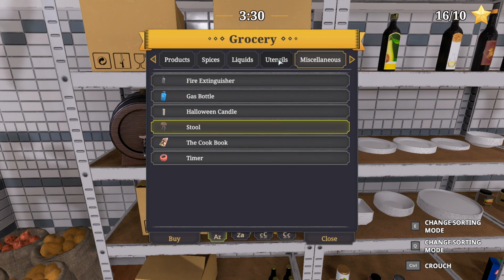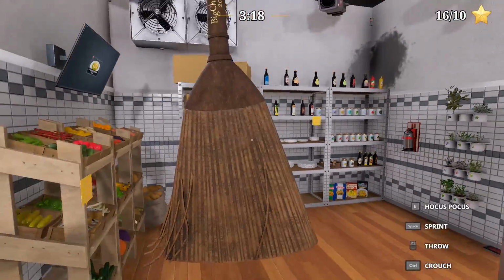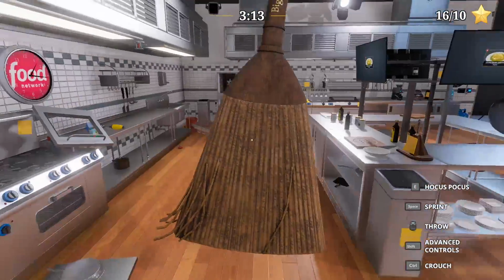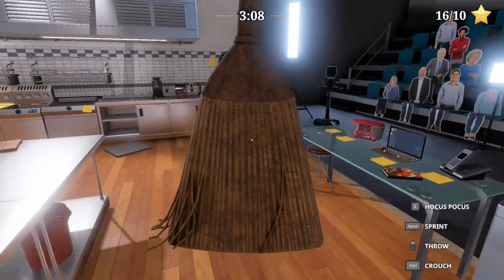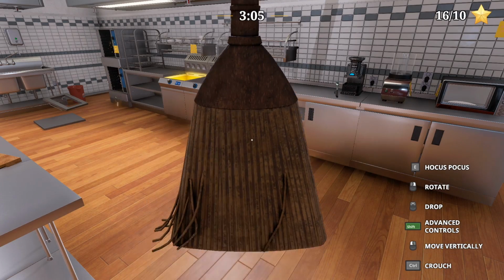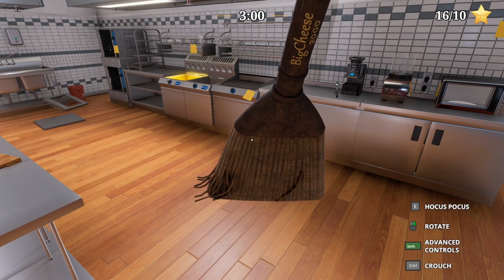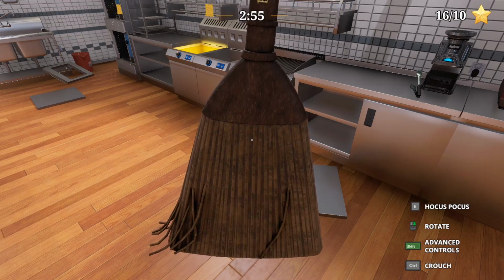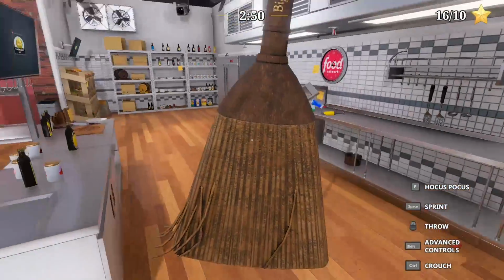Ooh, old timer. Hey there, old timer. Got a witch's broom. Oh my god. Hocus pocus? Did I just clean this place up with this broom? Big cheese 2000. Advanced controls. Can I just move this vertically? Jeez. Smooth this vertically. Thank you. Nope. Okay.